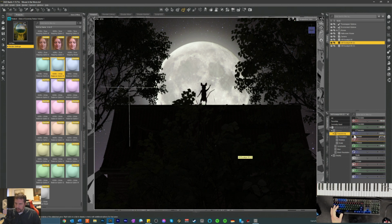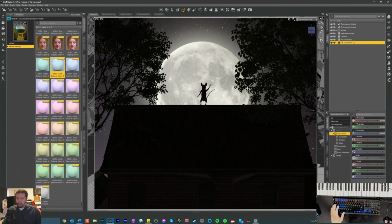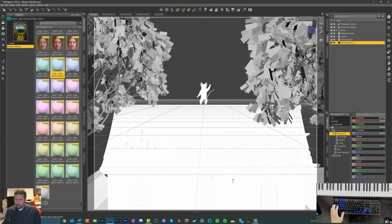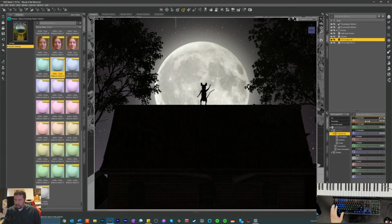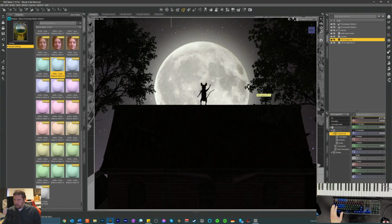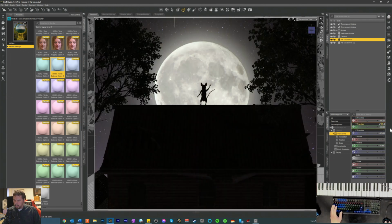Okay, I can't really see that tree, so it's kind of wasted. So we're going to just delete that one. Now, how about some mountains here? I think these trees have got to go over a little more this way. Tree. A little bit in. There we go.